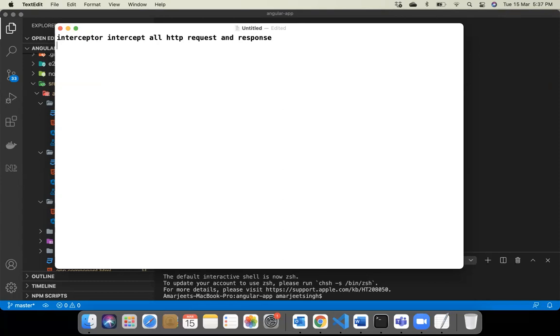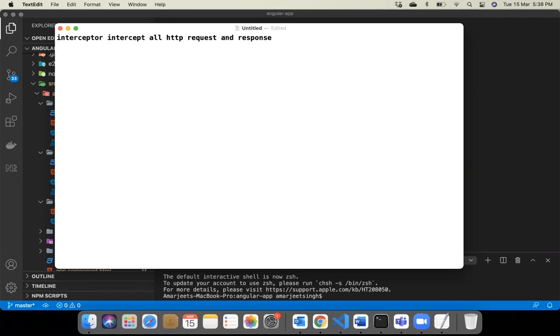Clear? So interceptors can also take care of event handling, logging, error handling, multiple things. And it is very, very popular for this. So let's see how this interceptor can be really useful and how we can utilize it in our code. I told you an interceptor performs a lot of activity for you.